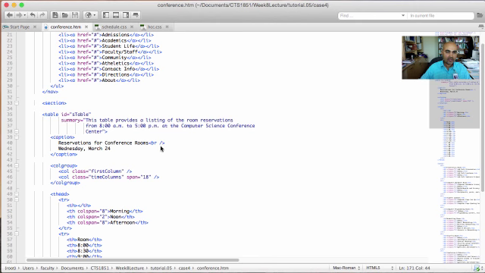Break takes me to the next line. So this is what my break tag would do. Now also, the break tag is a single tag. It's not a dual, or a pair tag, so it can work with a single tag. Then I have my column group, and within my column group I defined my first column. I defined a class called first column, and then I defined another one called time columns.